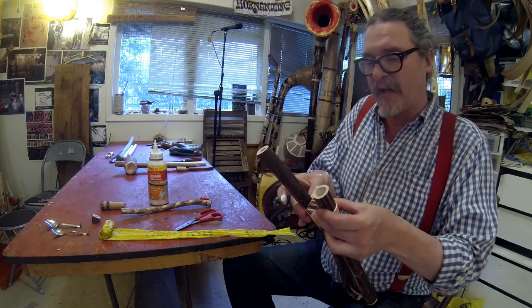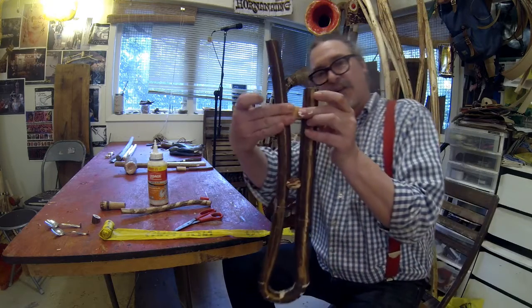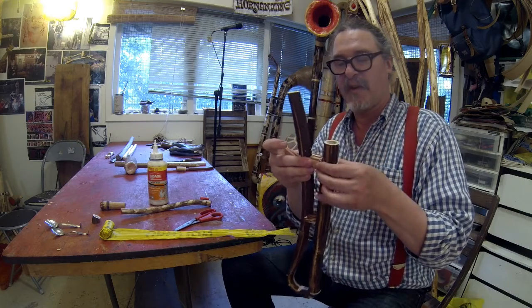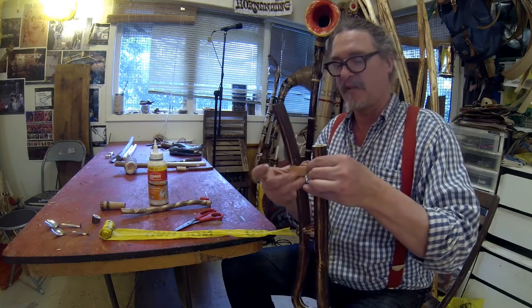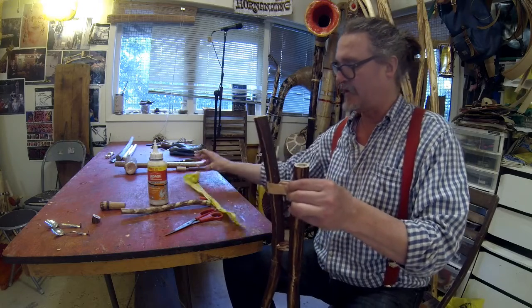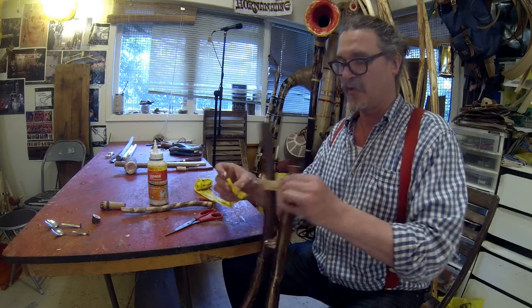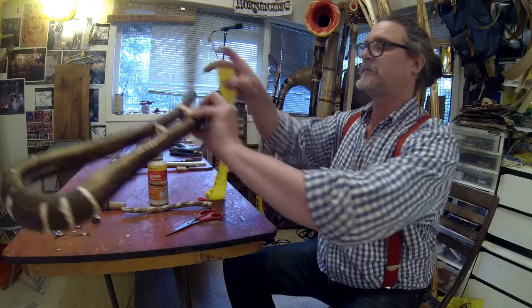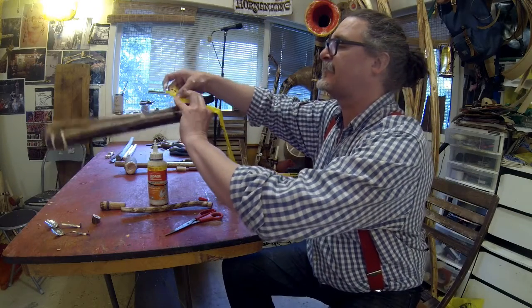So I'm just trying to line it up a little bit. Obviously the cross section of this thing is more of a V shape, so it's a bit much to expect the band to stay totally in line, parallel, and still hug the edge of the project. But let me concentrate for a second. This has got to go this way.